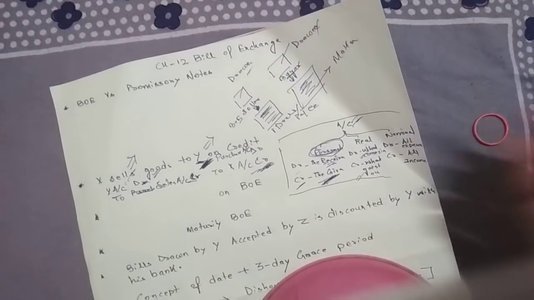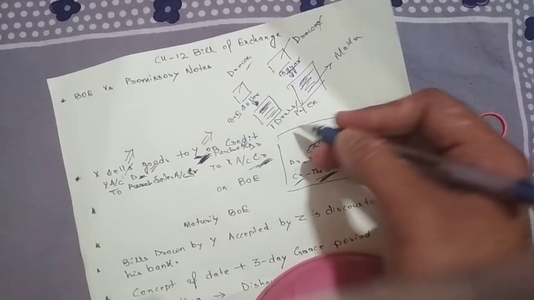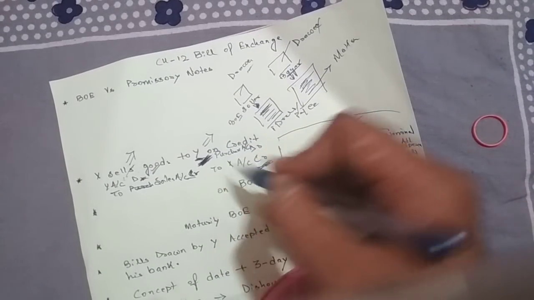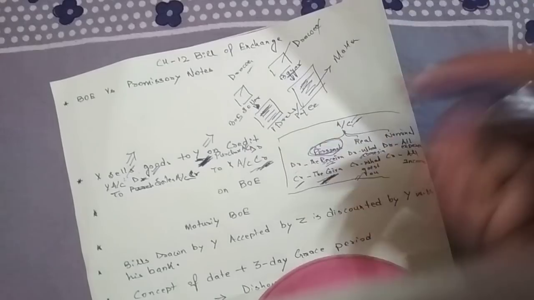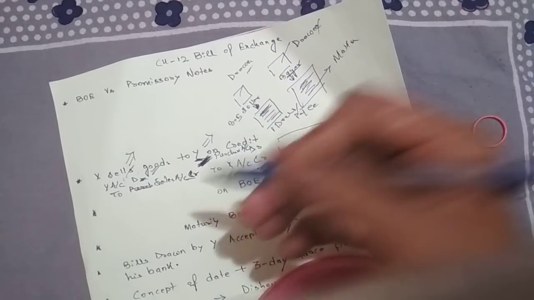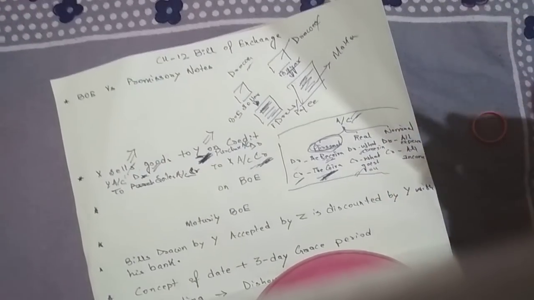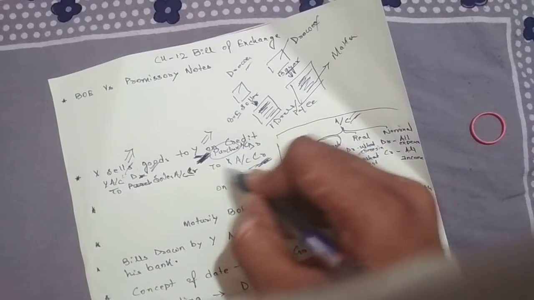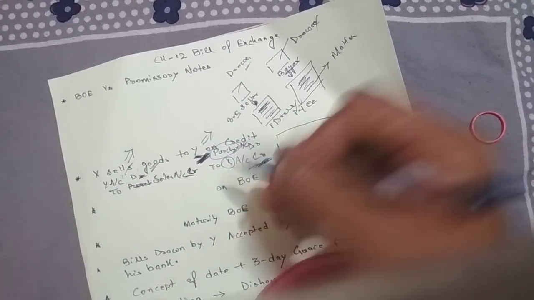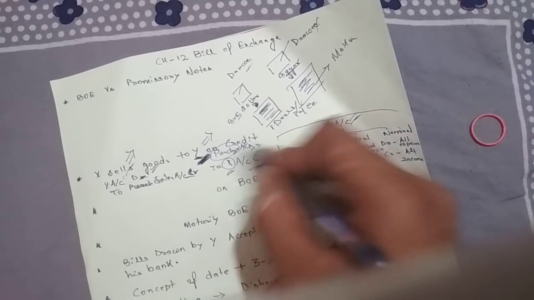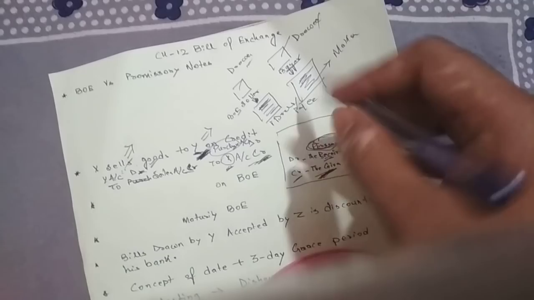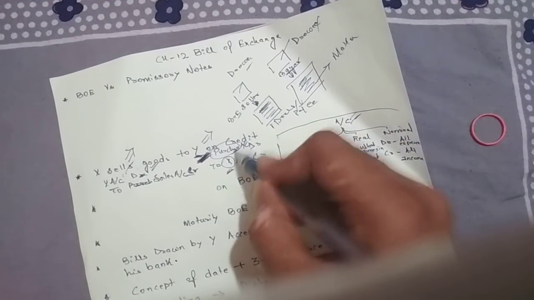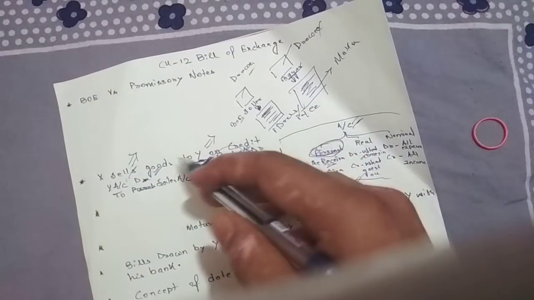You can also check it the other way around. In the books of Y, if we see the goods are coming, we have two accounts to which we need to do the journal entry. One is the purchase account, another is the X account. Now if we write the journal entries based on the X account, we can also do it the other way around, starting with the purchase account.